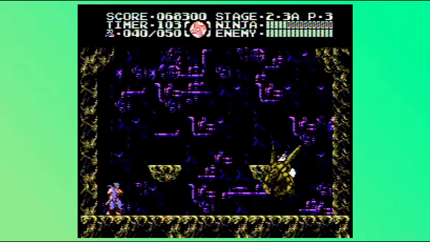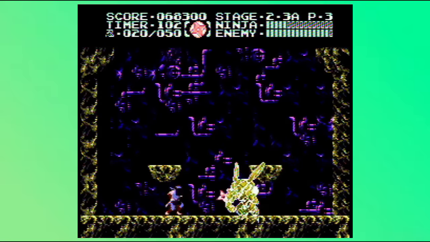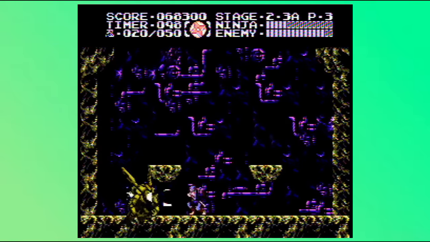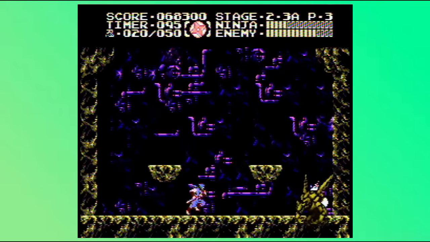The fight gets more frustrating if you use up your ninja meter to use your secondary weapons. Even if your ninja meter is full, the fight takes a lot of time to finish and it's easy to mess up here. But overall, it's not the hardest boss fight, so moving on.